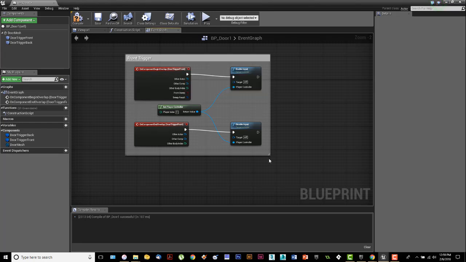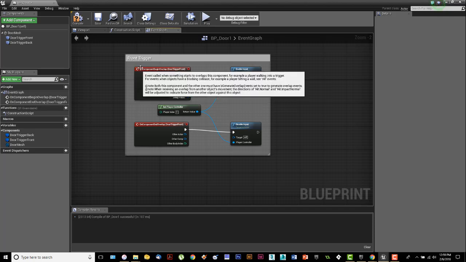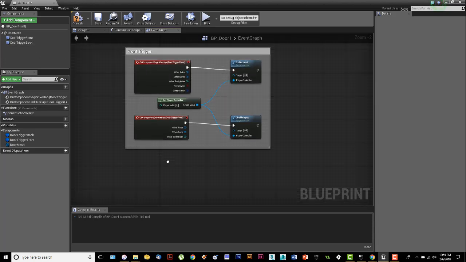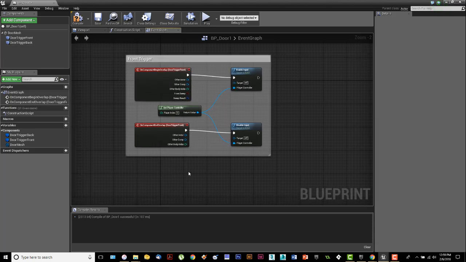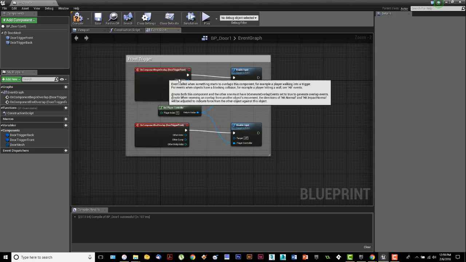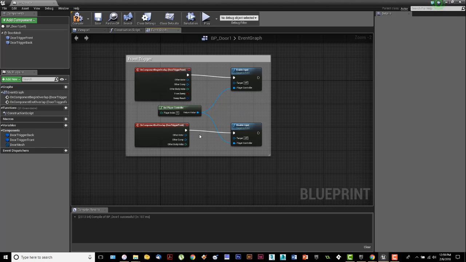And remember, you're dealing with people sometimes who don't know what you did if it's all just jumbled together. We're going to have wires all over the place, and it's a whole lot easier to keep this just a little bit organized so you can see kind of what's happening. All right, now I've got the front trigger, and what I need is to do the same thing for the back trigger. So I'm going to pause this here, and I'm going to have you do that yourself because it's going to be the exact same setup as this. You're just going to be using the other trigger.